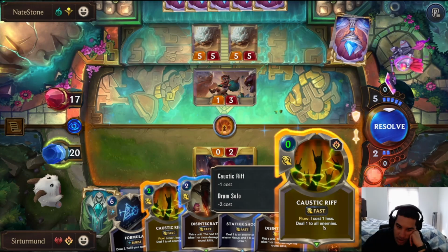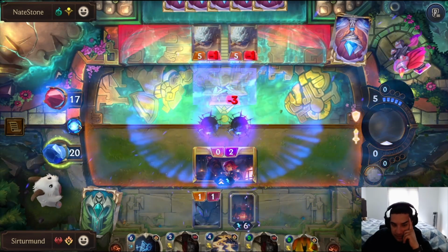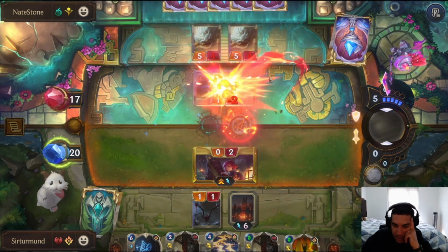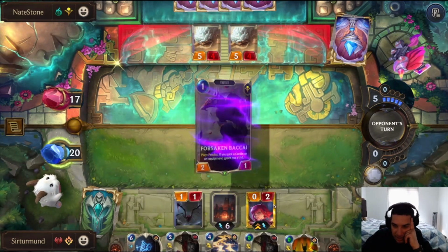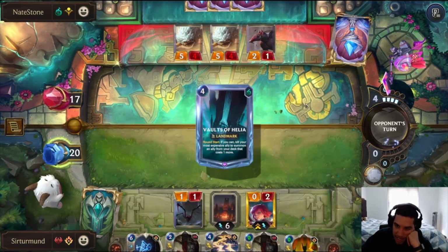Let's go like this. I don't want to use the one that costs 0. I want to go here first. That gets rid of the Shepherd. It's kind of a waste, but I mean, our Conservatory is about to be enabled really quickly. We still have the second Caustic Rift trigger. We still have double Disintegrate.